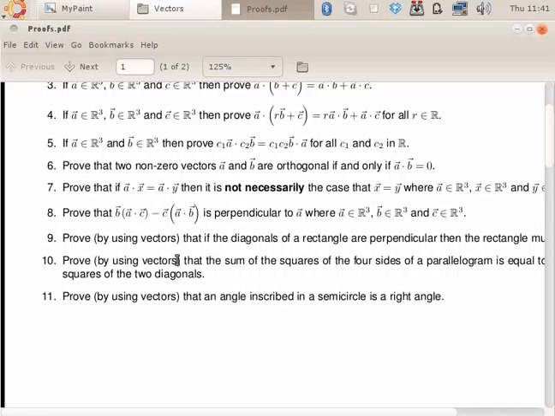If it helps a little bit, A dot C is a number or a vector? Is it a scalar or a vector, A dot C? No, A dot C is a scalar, it's a number. So this is a number times vector B minus a number times vector C. It will be a vector.